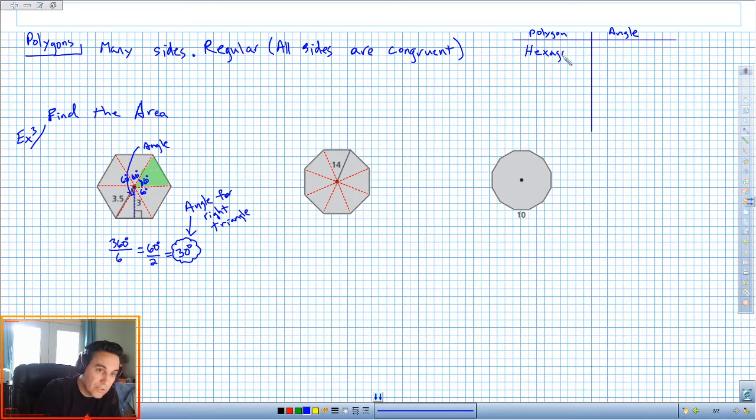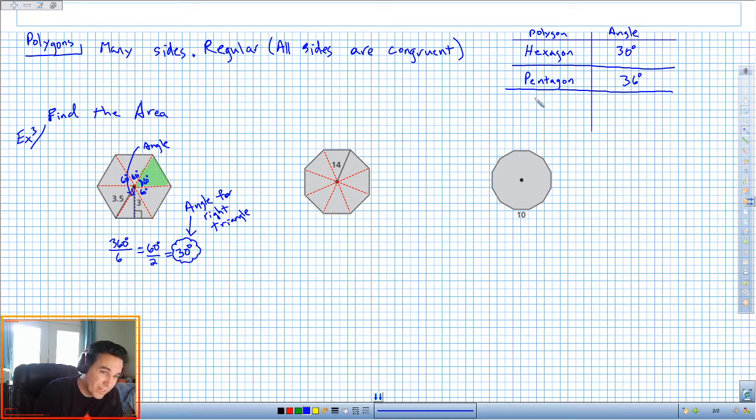That's when you have 6 sides, right? And the angle in a hexagon is 30 degrees. It's always going to be 30 degrees. That will not change. Okay. Another common one is, what about a pentagon? I didn't give you a pentagon as a problem here. But if I had given you a pentagon, it would have been 5 triangles. So the angle on a pentagon, 360 divided by 5, cut that in half, would be 36 degrees for a pentagon.